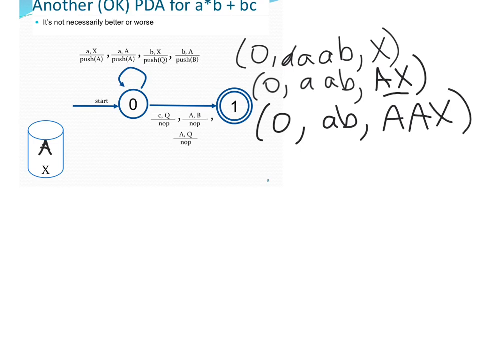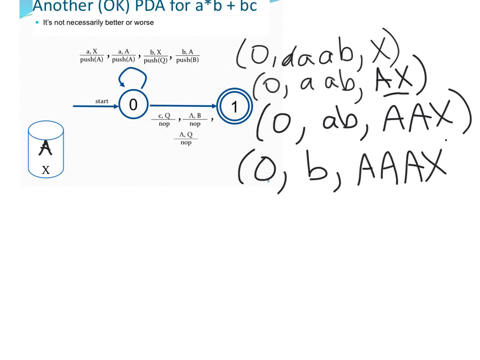Okay, we have to process an A again, and we have an A at the top of our stack, so we look at everything and we realize we have to do this guy again. So let's do that. We're still looping, we're at state 0. Now our string is reduced down to just a B, and of course this says we have to push an A after we take that loop. So we'll push another A. So now we're going to have 3 A's on the stack, followed by an X at the very bottom.